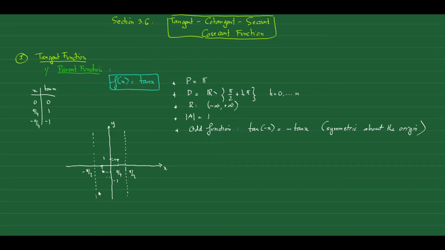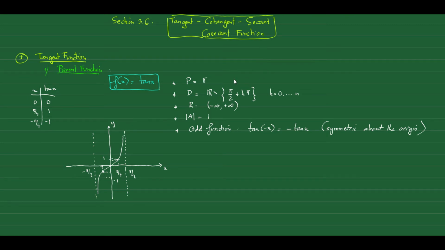Okay, so the curve will be something like this, going up like that, and it's going to do this, and it's going to get really close to the asymptote. So this is one revolution. If you continue, we have a bunch of vertical asymptotes. So we have another revolution like this, another revolution like that. So that's why the domain will be everything from negative infinity to positive infinity, except for all the vertical asymptote positions right there.